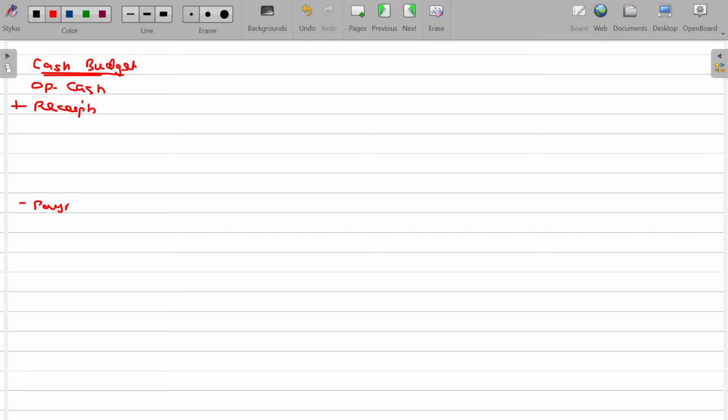Payments. For what months do you have to work out? 3 months: October, November, December. What do you prepare in a cash book? Receipts and payments, in T format. Here it's a vertical format. In a cash book, what is already received and paid is recorded. Here, what you expect to receive and pay, making the payment later, is going to be recorded. So one is projected, the other is actual. That's all.